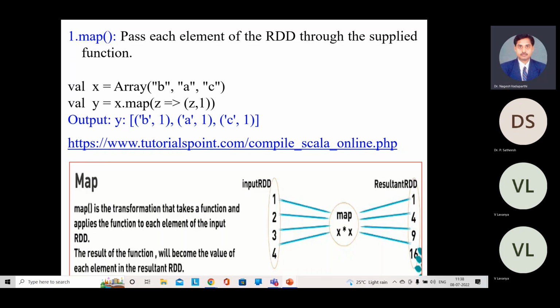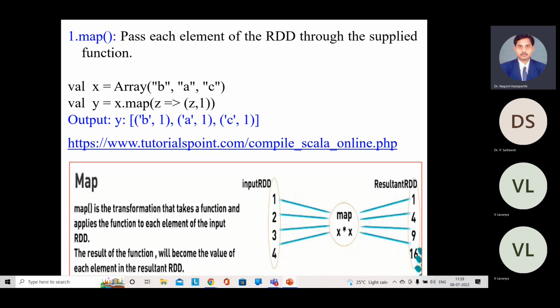In the diagram also, see here: map is the transformation that takes a function and applies the function to each element of the input RDD. The result of the function will become the value of each element in the result RDD. See here, in the input RDD I am taking the data set 1, 2, 3, 4.